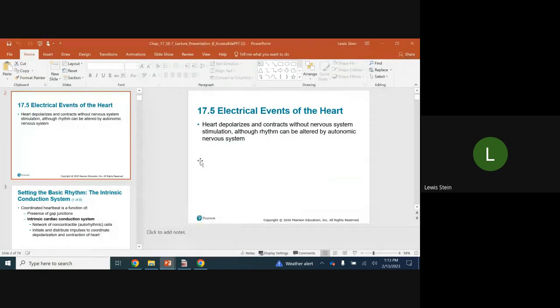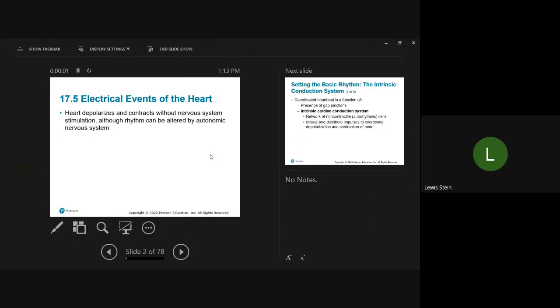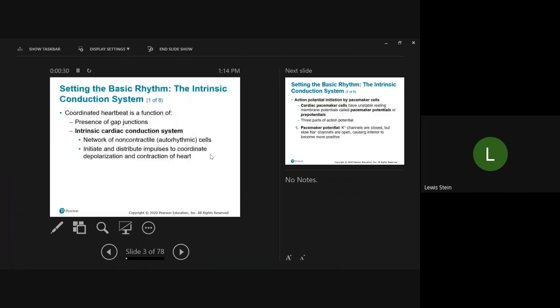So here we are. Electrical events of the heart, more or less. As we're going to look at this, the whole secret here, you remember everything is about resting membrane potential. Normally, those leak channels are fairly consistent, and we can maintain resting membrane. They're a little more leaky here, and that creates effectively an auto depolarizing channel. That's the easiest way to understand what's going on.